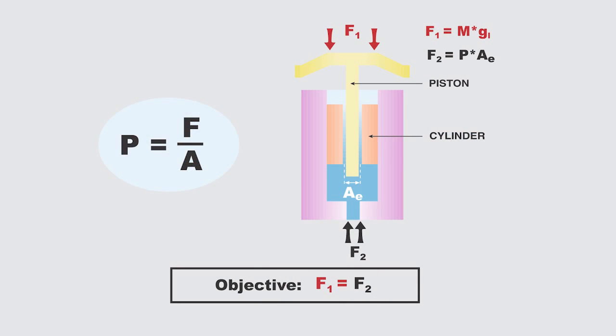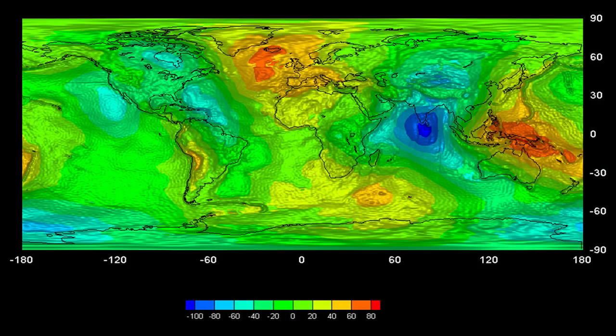Let's look first at the assumptions. As stated before, there are a number of factors that impact the pressure being generated. Perhaps the biggest is the local acceleration of gravity. Pressure is defined as force divided by area. With a pressure balance, the force in question is the force generated by the masses being accelerated downwards by gravity. While the gravity at a specific point in the world is sufficiently constant with time, it can vary from one place to another by as much as 0.5%.